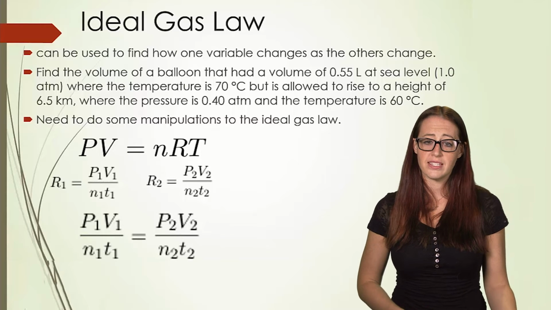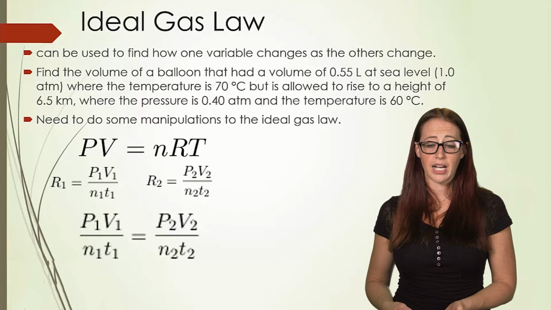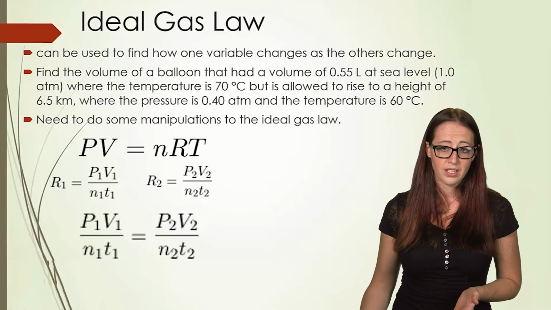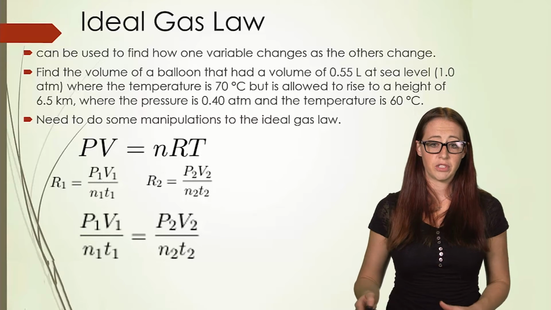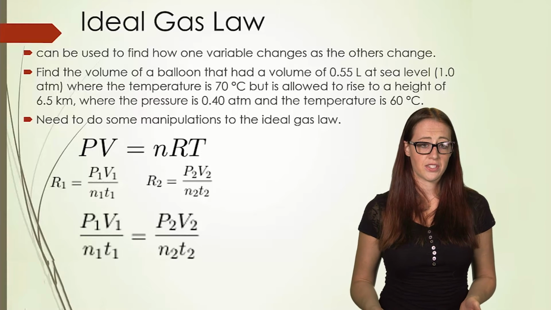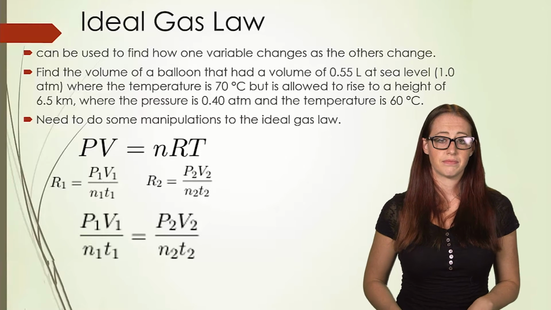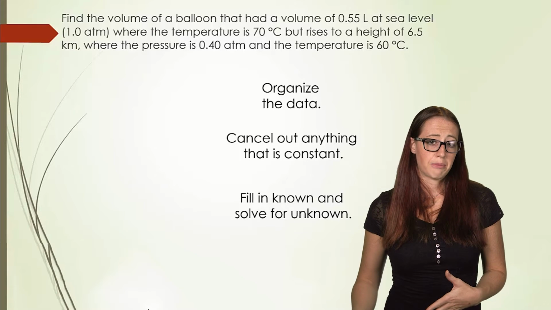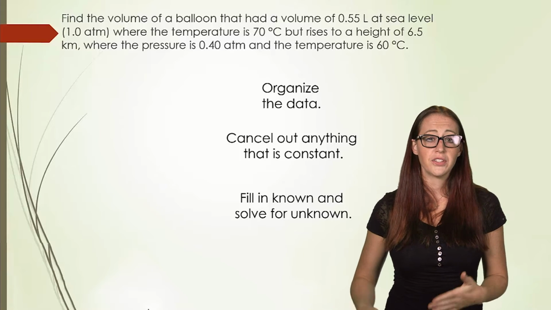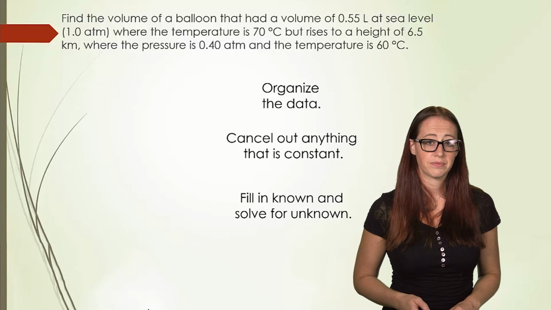We can now use this equation to solve all of the problems that are generally labeled as Boyle's, Charles's, or Avogadro's law problems, and it saves us from having to memorize 4 different equations. So it boils that entire section of your book down into one equation that you can solve in 3 simple steps. Let's do the example above now. We're then going to do 3 more examples where I'm going to have you work on them a bit before you watch the video, and you can watch the video as you get going if you get stuck or if you know it and need to check your work.